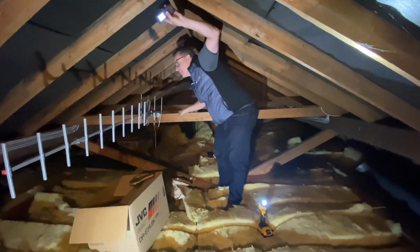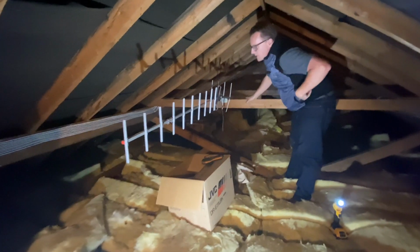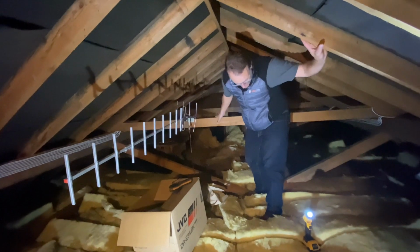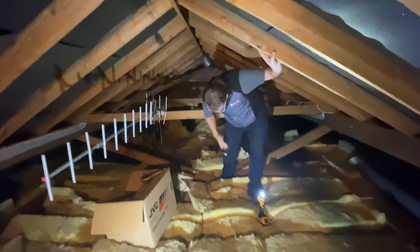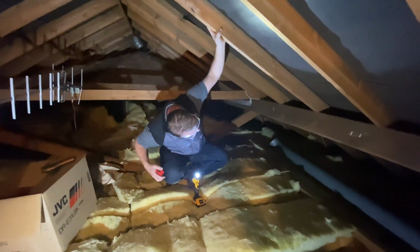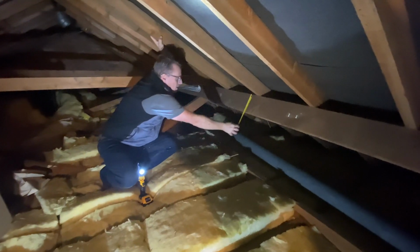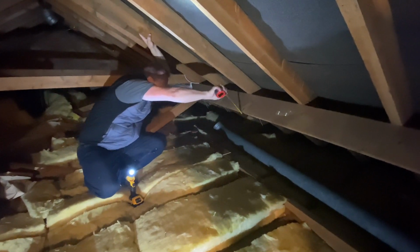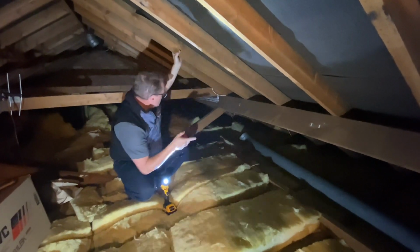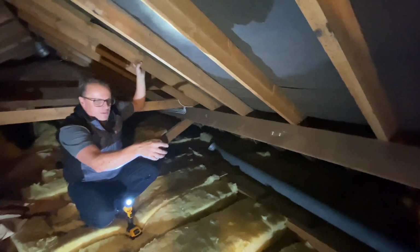These are actually spanning from the ridge down to the purlin of 1.7 meters. So that's well within their design span. However, what we do have as a little bit of an issue is the purlin is undersized. Now the purlin is 2 inches by 6, that looks to be, in old money, because it was built in old money. So yeah, 150 by 50. Now that's probably got a design span of about 1.8 meters, but we can see the span is a lot more than that. It's about 2.5, and over there it's probably 3 meters.